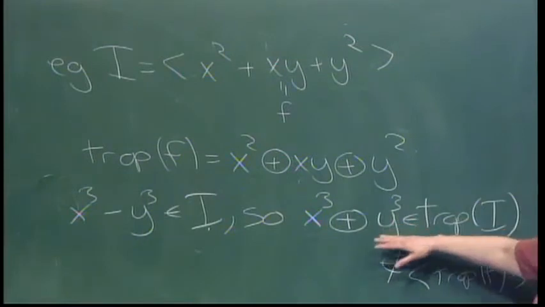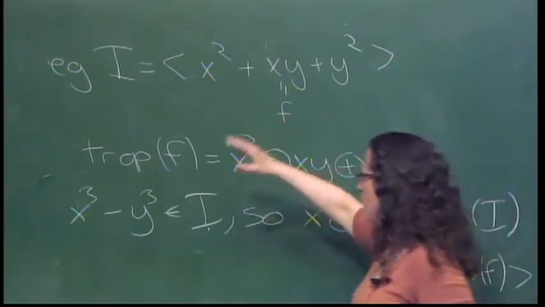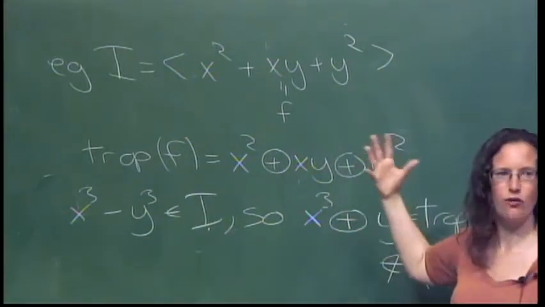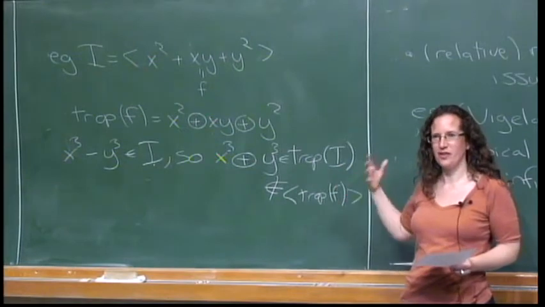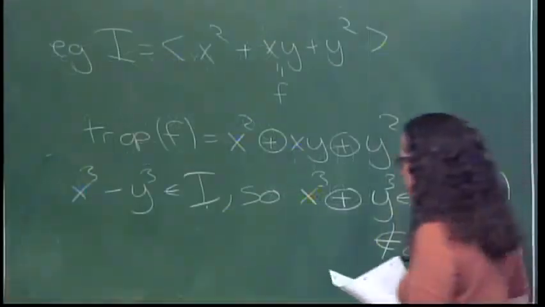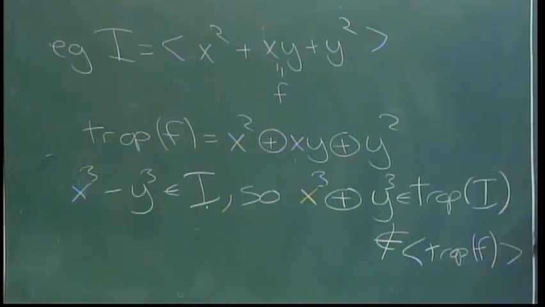Okay, and now you can generalize this. You can check, by the same argument, you can replace the 3's by your favorite power of n, and so you're going to find out that this ideal is not finitely generated in this way. Okay, so that's just a sort of a warning that these things quickly become nastier than you'd expect.